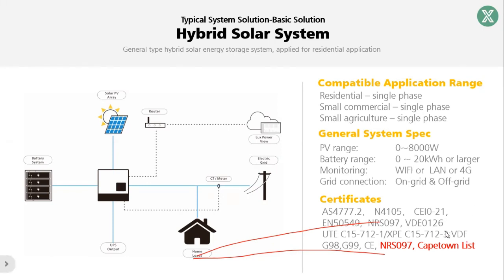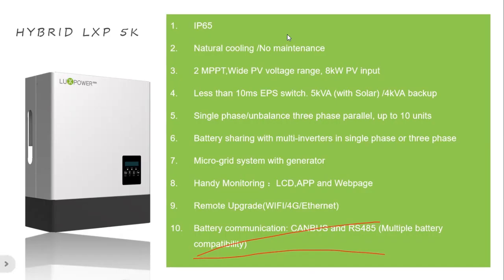For the certificates, we have many certificates for all over the world. For South Africa, we support NRS 097, and our inverter is also on the Cape Town list. So for the 5 kilowatt, these are the features and parameters of the inverter. The first is IP65, so it supports outdoor installation, and it's natural cooling, which means there is almost no maintenance after installation. You do not need to change fans or do some maintenance.